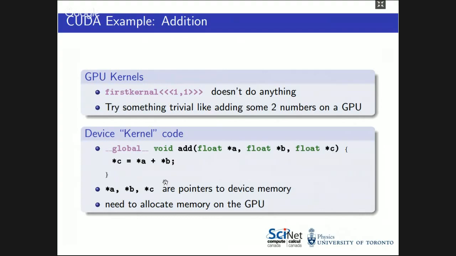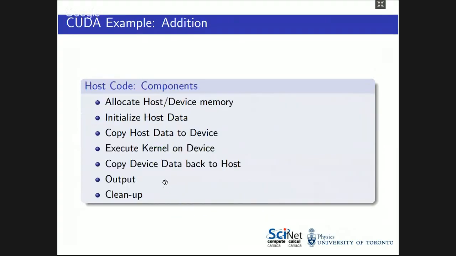So if you want to pass information, and that is the tricky part, you need to allocate memory on the devices. We're going to see how to do that. This is a kind of pseudocode, or steps, that you need to do in general for any function that you want to run on the device. You allocate memory on the host and the device, initialize the host data, copy the host data to the device, execute the kernel on the device, in this case the addition of the 2 numbers, copy the device data back to the host, so your result of the operation, and clean up. Clean up means release all the resources from the device and from the host. Okay?